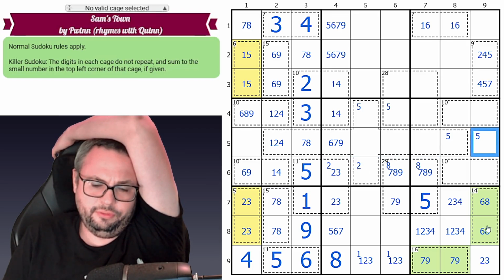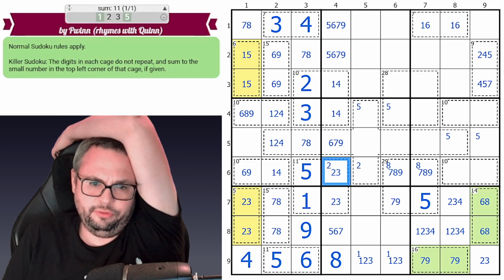So if this is a 2, that's a 2. And if this is a 2, now I've got to shove the 2 into this cage somewhere, but I've got a few options for that. So maybe that's okay.